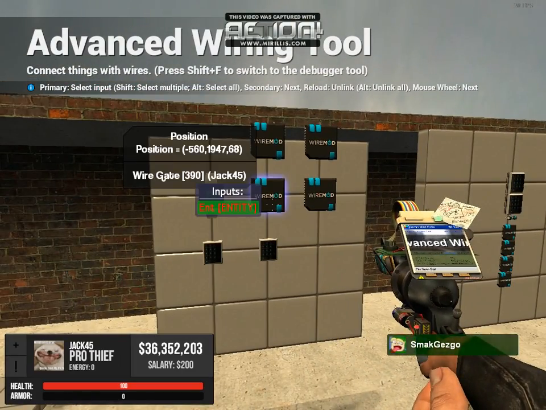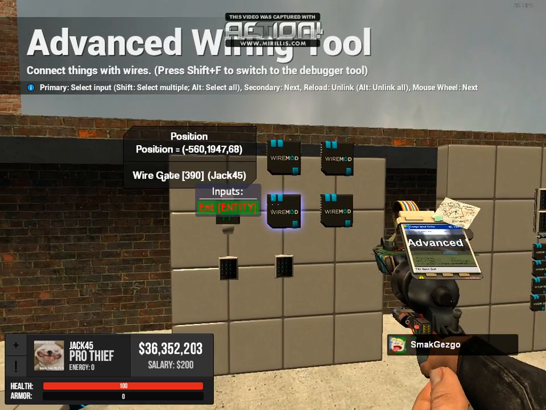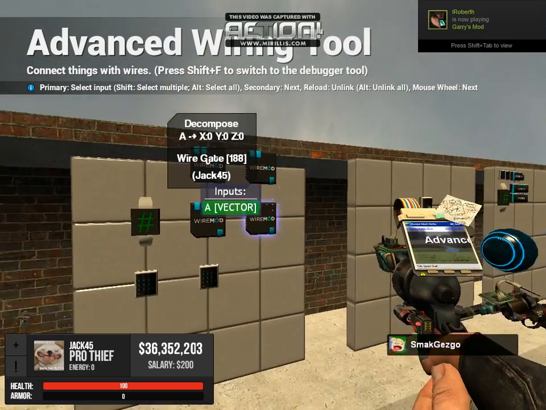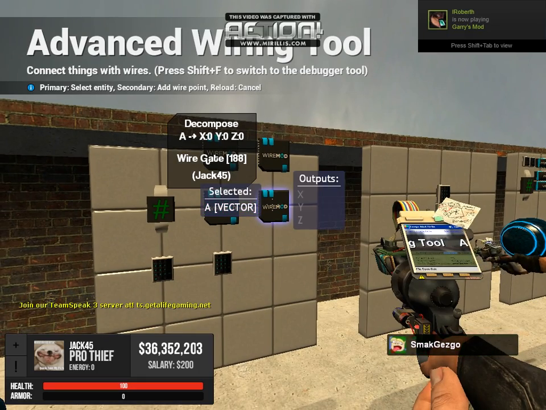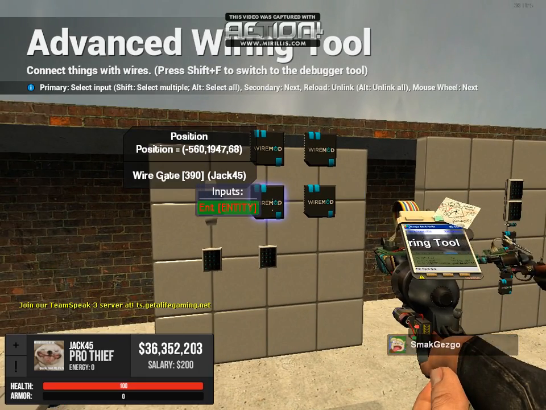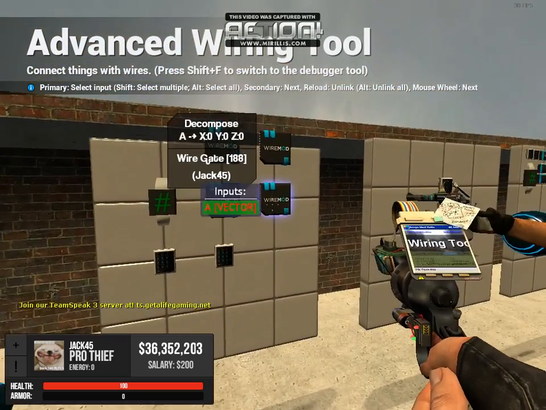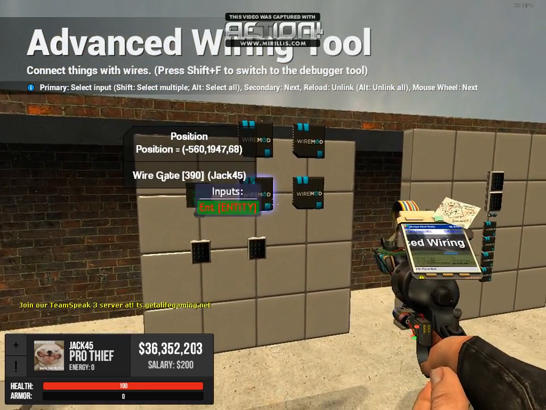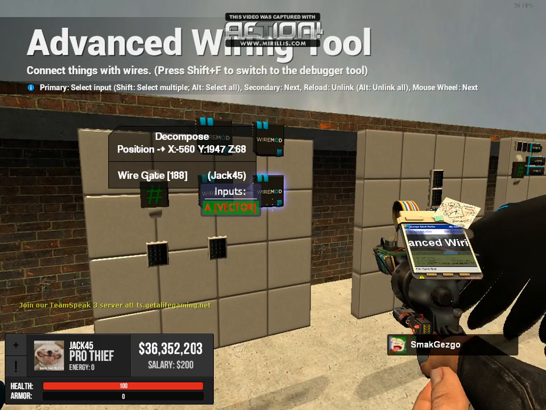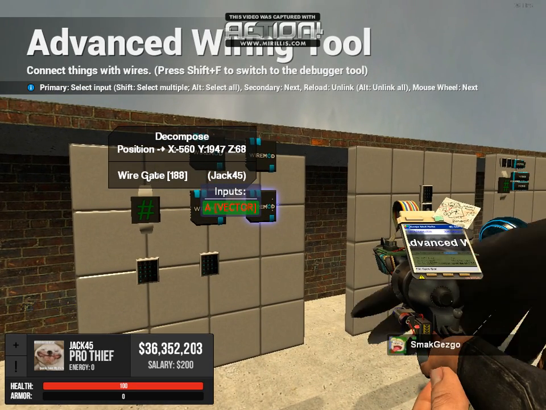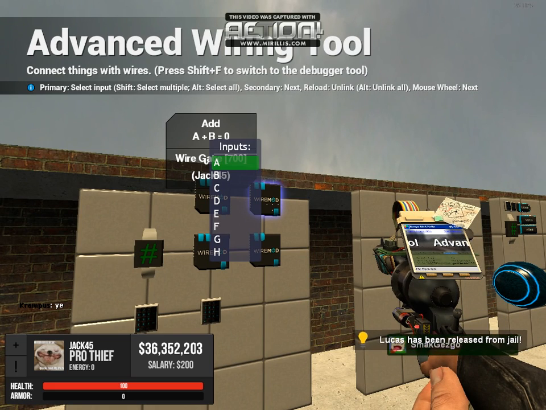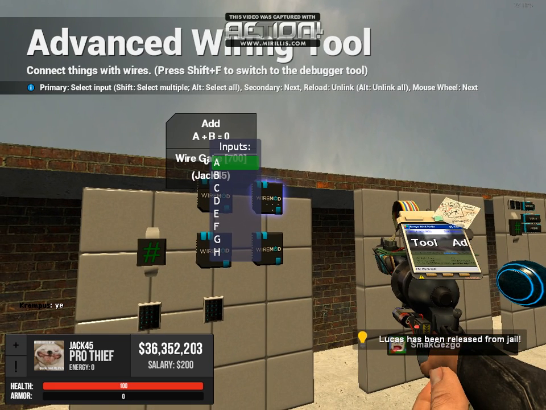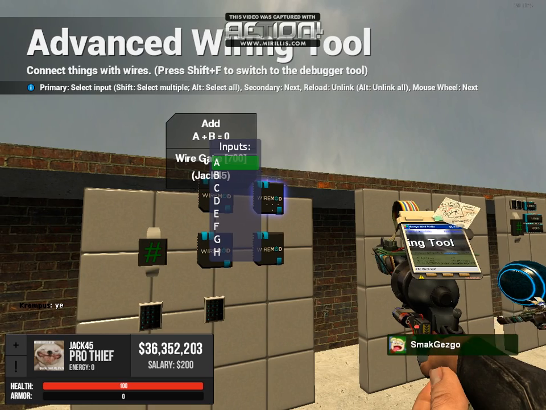Okay, and then, since we have the position of our hoverball, we're going to decompose the elements of it into X, Y, and Z. So we're going to wire our decompose to our position. Did you get that? Alright. Now we're going to add 45 to the Z, so it's going to go up, basically.